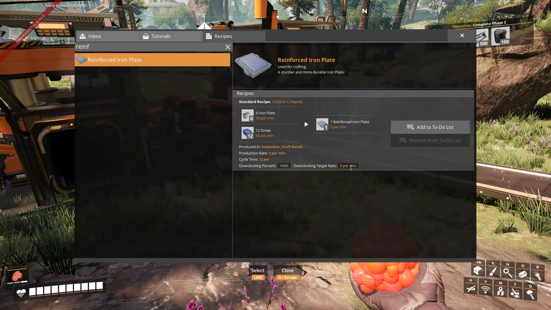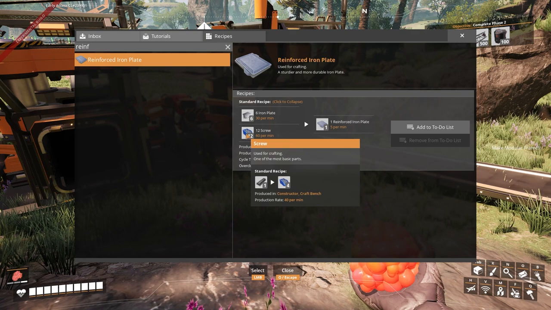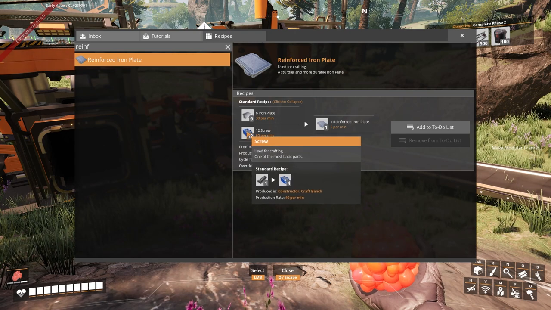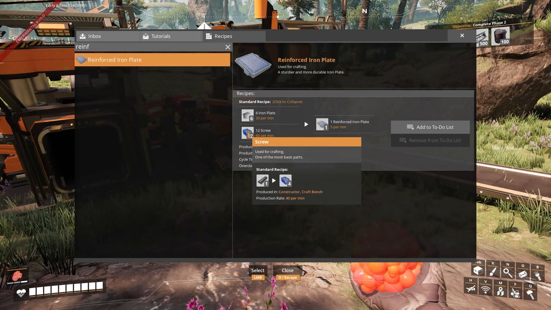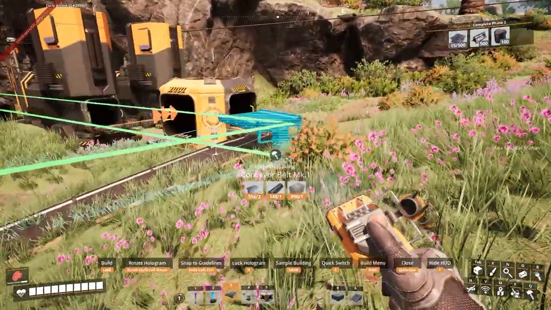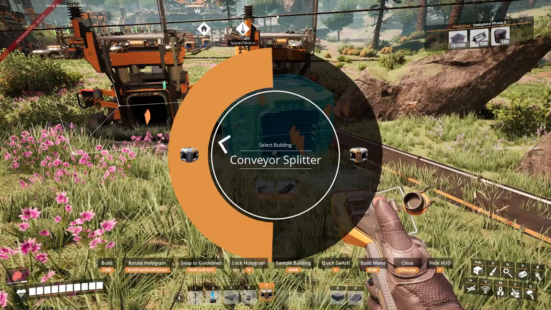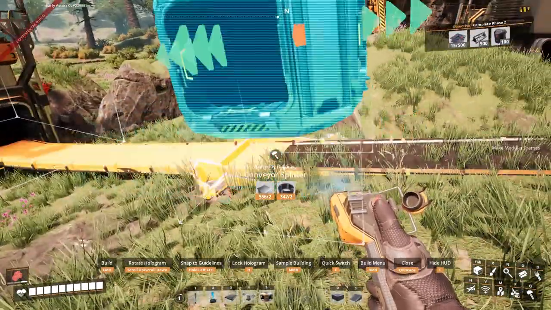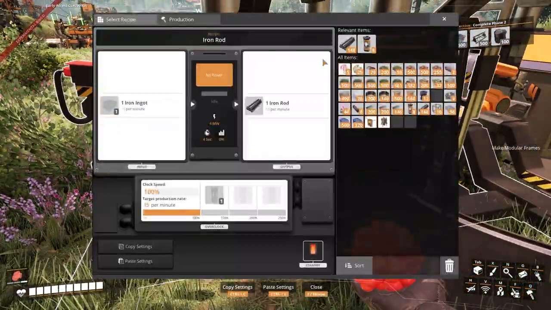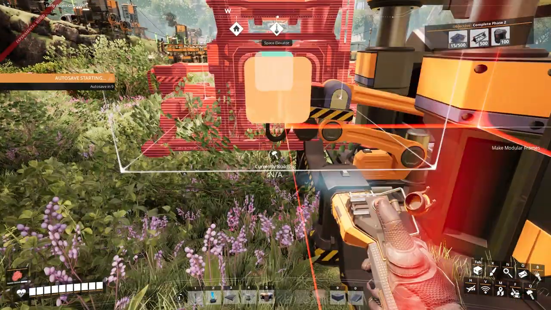Overclocking percent, 100. Oh yeah, I'm gonna need the two screw constructors, or one overclocked screw constructor. I mean, let's try it. It might work. I might have got the math right. Now we need a splitter here. Iron rod, 15 per minute. And then another constructor.